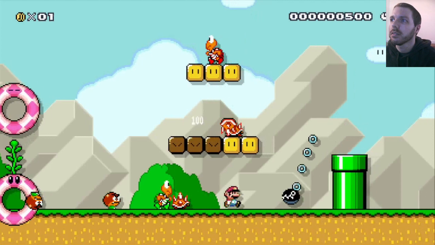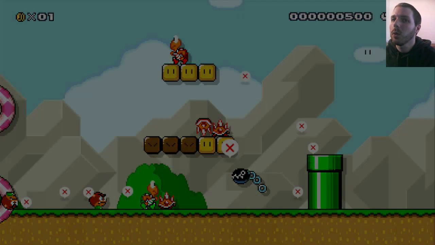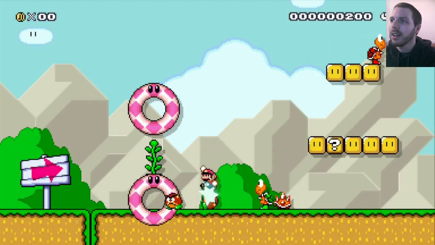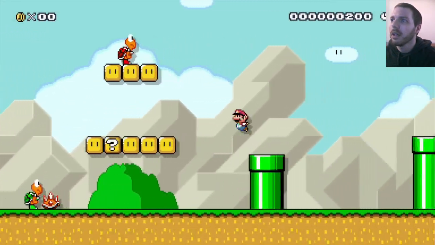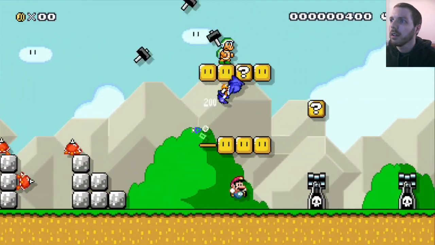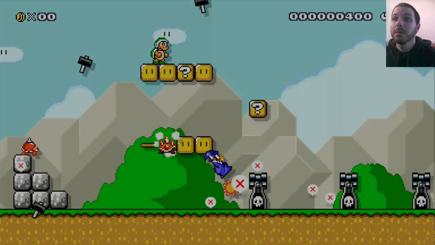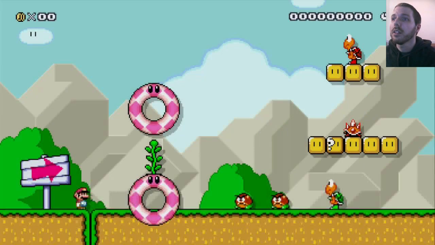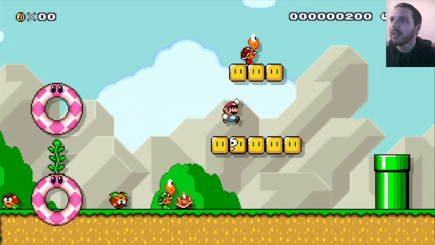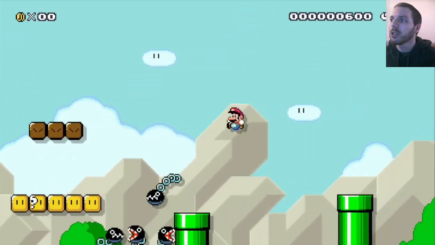Oh, that's... Nope. Gonna die from that. Alright, so ideally you want to jump through these things and not get hit by them. And then just go? I don't know. That was not a bullet bill. How in the blue hell do you make this happen in 10 seconds? It's my question. It's just full of all kinds of bullshit. Holy crap.